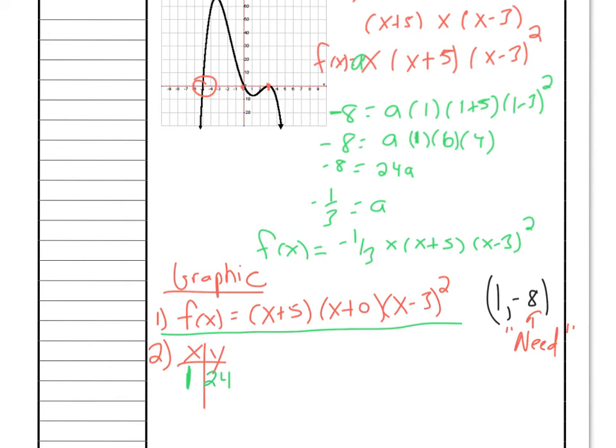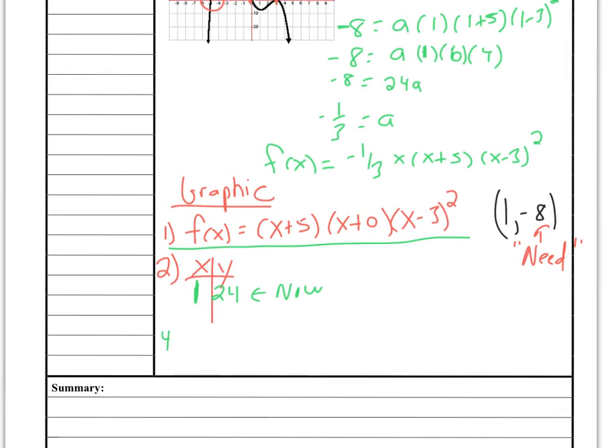Okay, the next step. So this is our now. It is what it is right now, and we need it to be right over here, negative 8. Step 4 is to simply put a equals the need over what it is now. So the need is negative 8, what it is now is 24. And when you type that in and do the negative 8 over 24, you get negative 1/3 for a, which, conveniently, if you look right up here, is what we got by doing all that algebra.